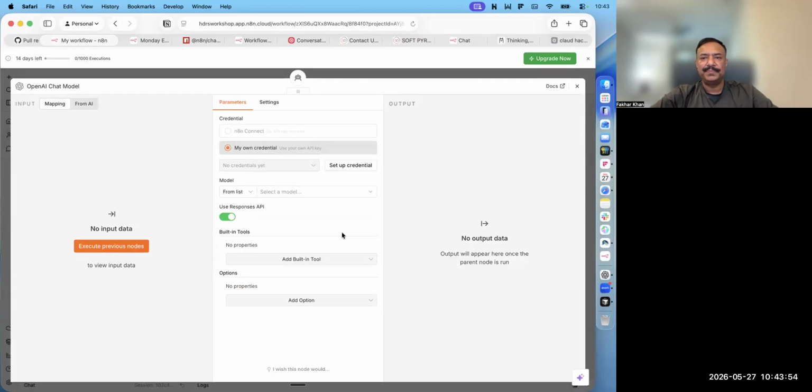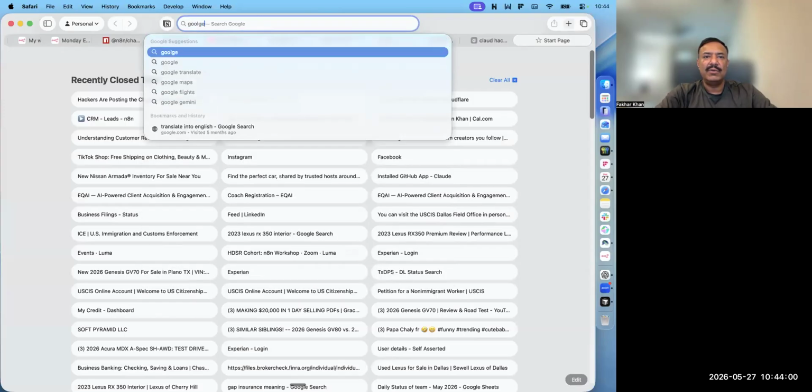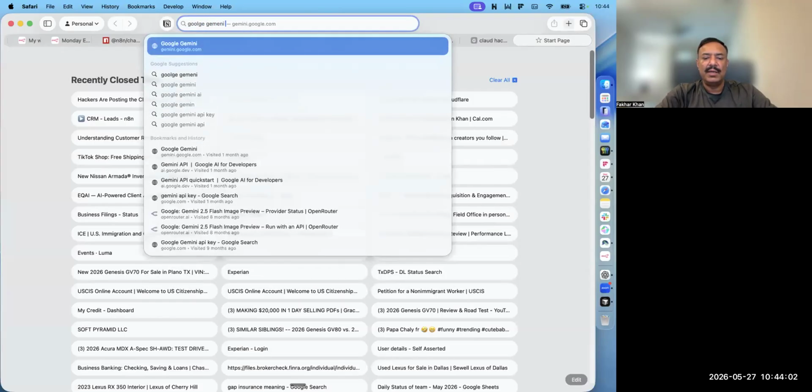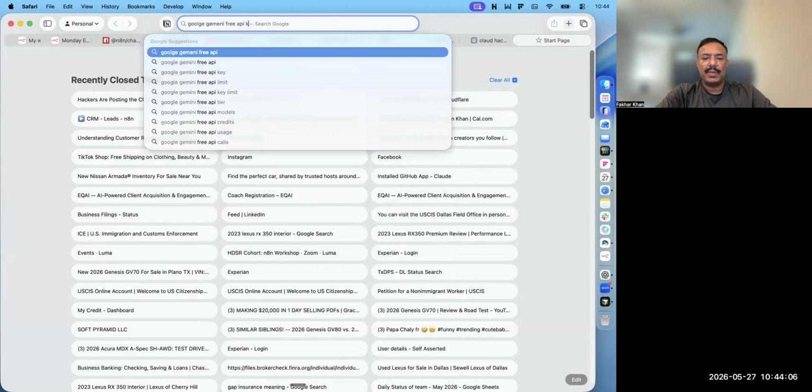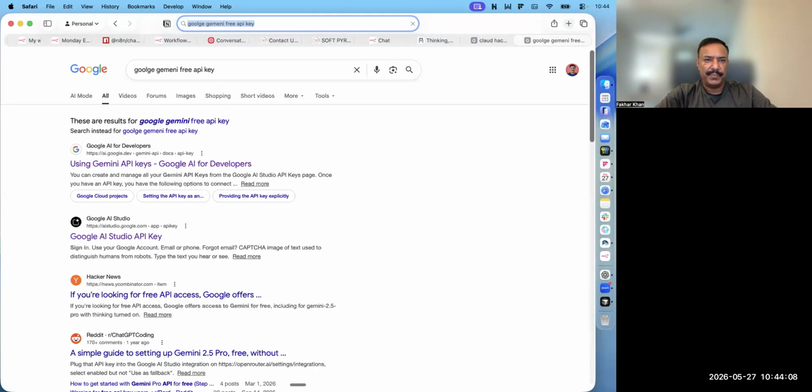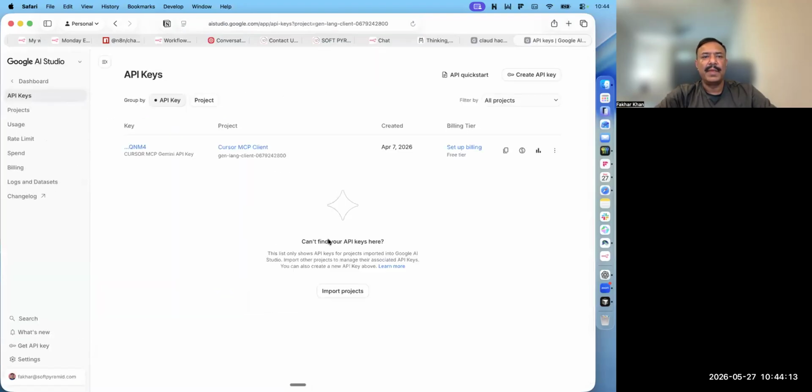You can very easily get an API key from Gemini. You can just search for Google Gemini API key, go here, and get the API key, as I just created that.